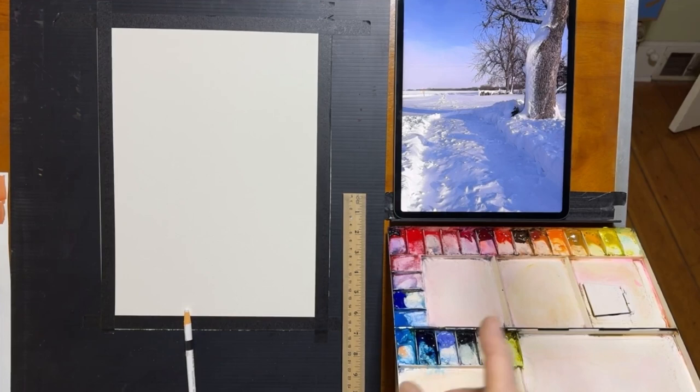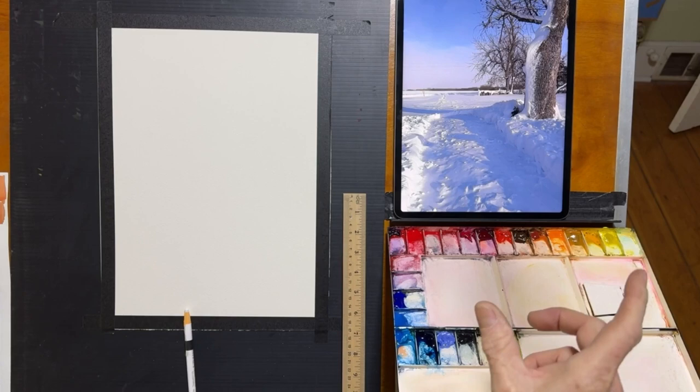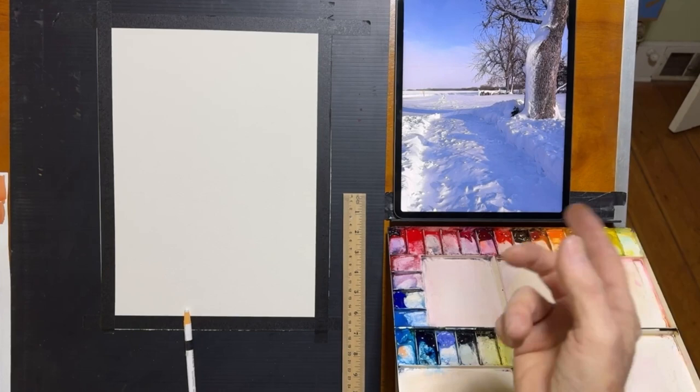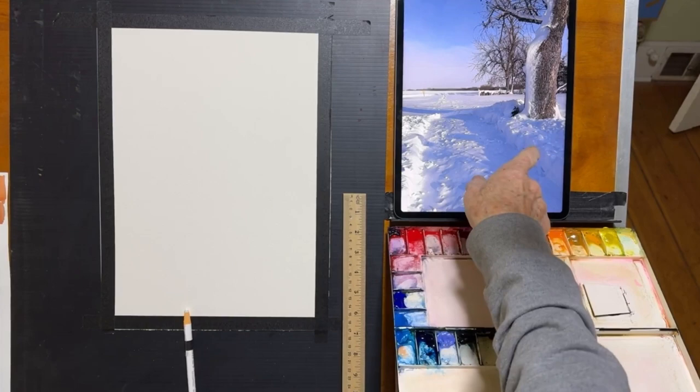One of the things that I love about winter is that it kind of goes into a red, yellow, blue thing, with one of those colors being sort of dominant and the other two being subdominant. In this instance, the one I posted, you can see there's a lot of blue here and a little bit of the, well, the brownish colors are basically going to be made up of reds, yellows, and some blue. Let's have a look at some other examples.